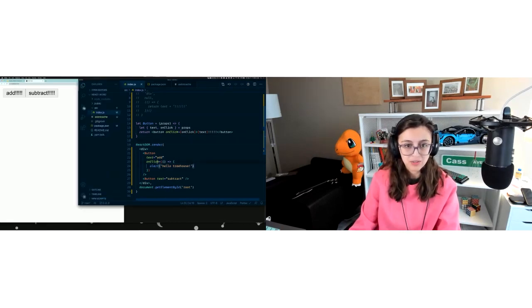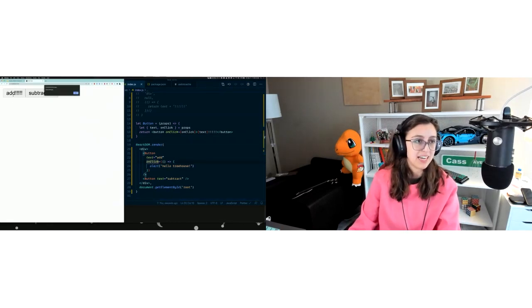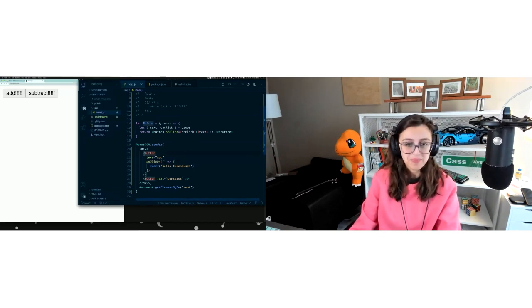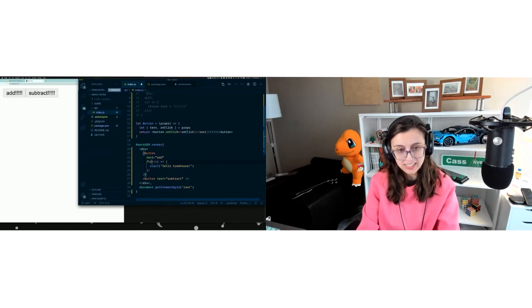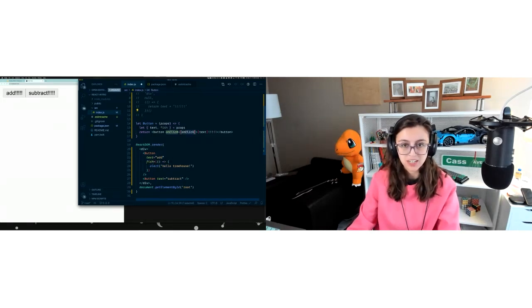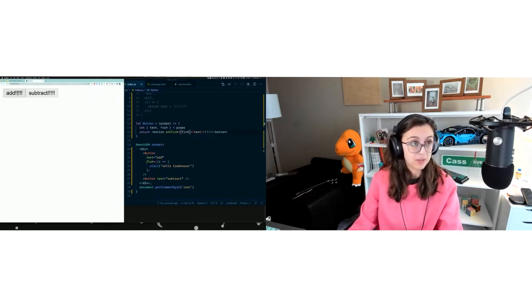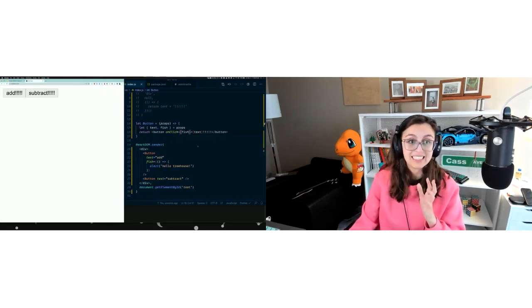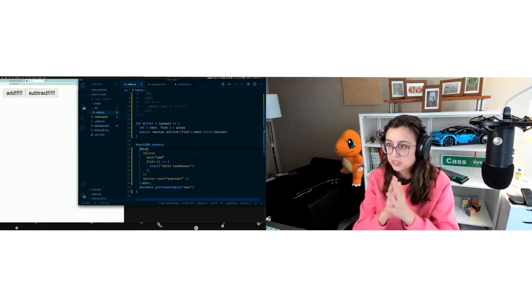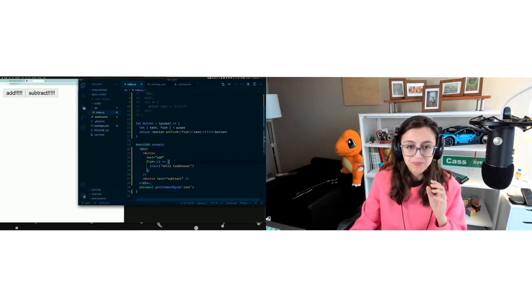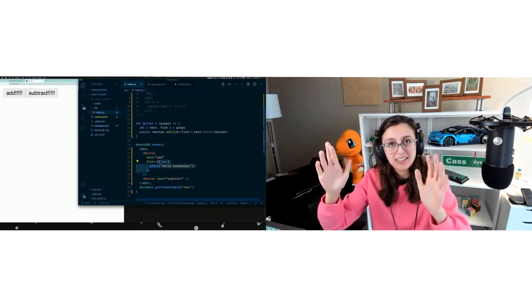That's okay. We can do something. Oh, it's because I only passed it into add. Now we get the pop-up. Hey, it says hello Treehouse. Okay, we can name this anything. I could name it fish, and we can just say this prop is called fish, and it's a function called fish. It'll do the exact same thing, where if I refresh the page and click it, it still says hello Treehouse. It's very flexible that way. Now, this is a very silly example of just alerting some text.